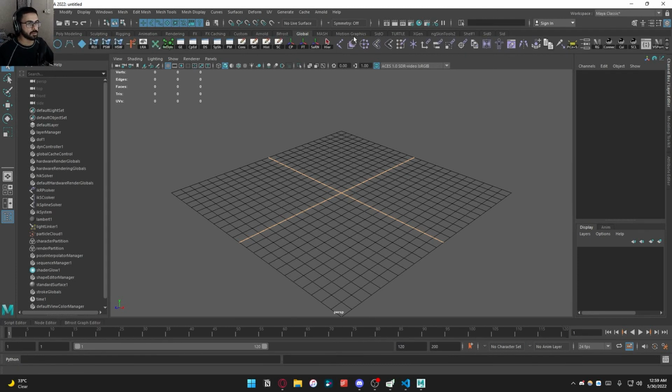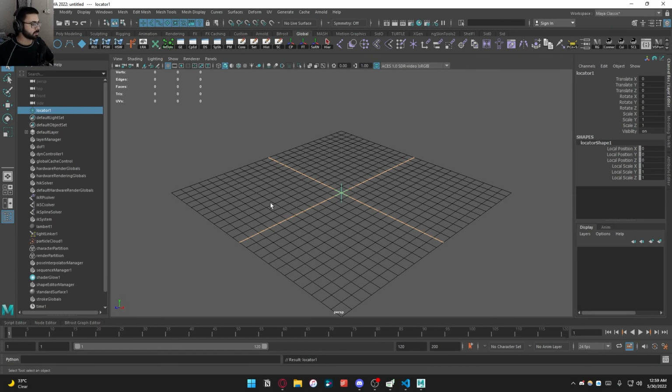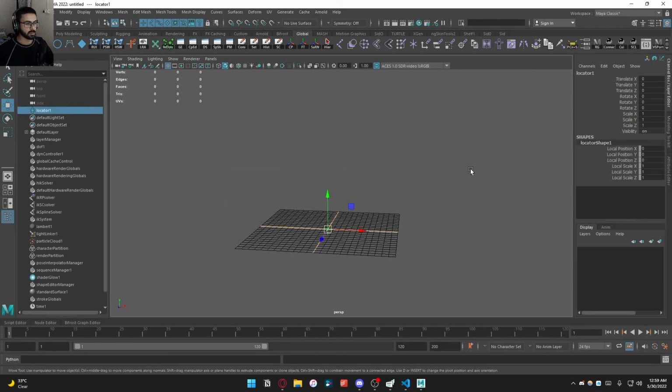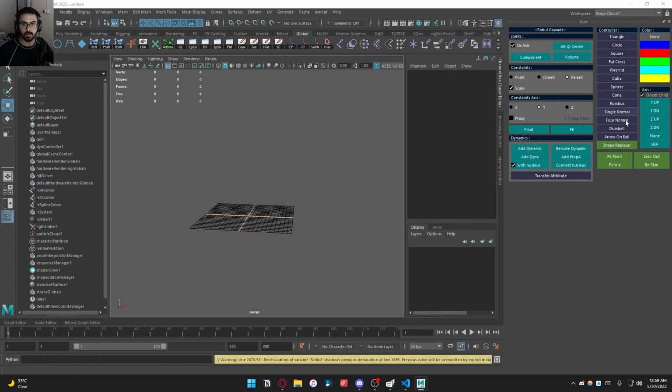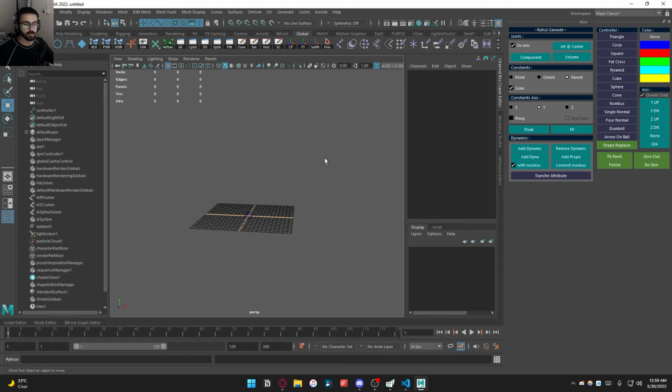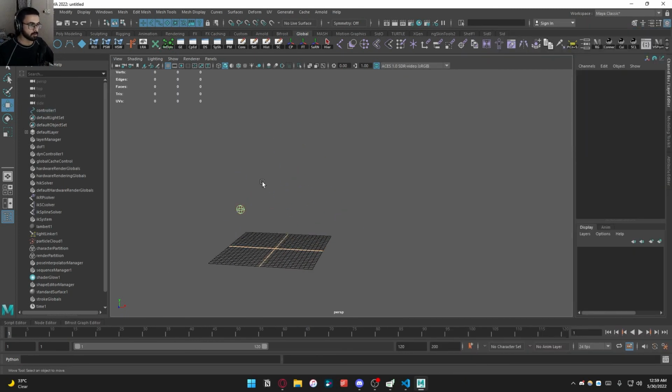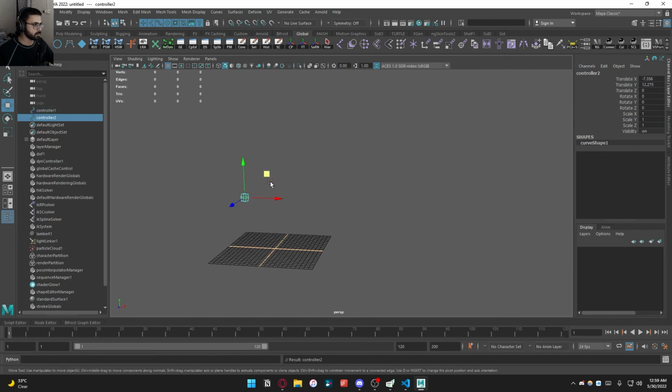Let's just run VS. Let's create some locators. Let's create some controls for now. Sphere, yellow sphere. Put this here.